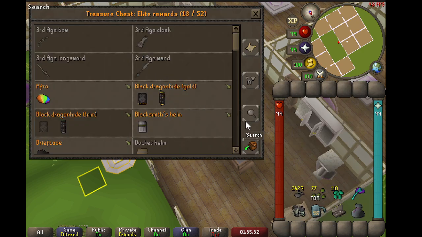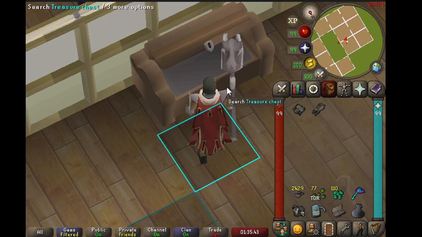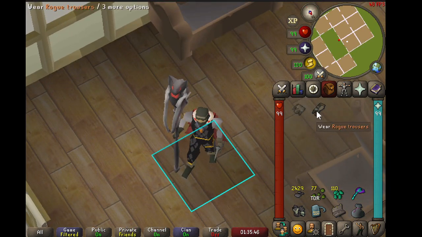On to elites. I did finish this, I think, this year, but I have full Masori now, so it's kind of useless. But it is very fashionable. I love the look of the black D'hide G. It just looks really cool for the D'hide set.